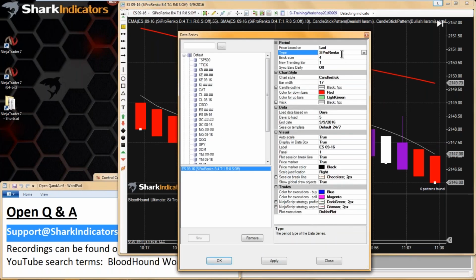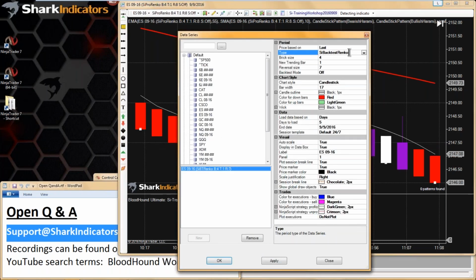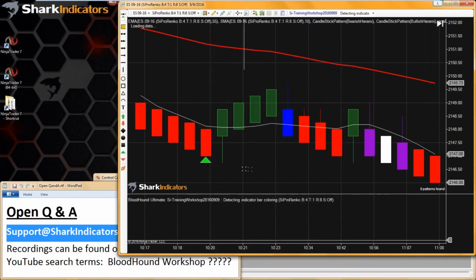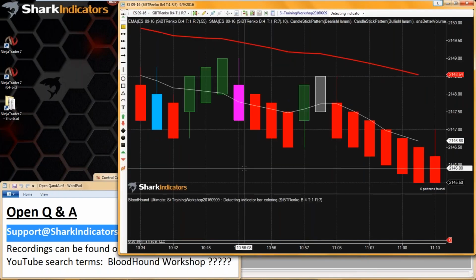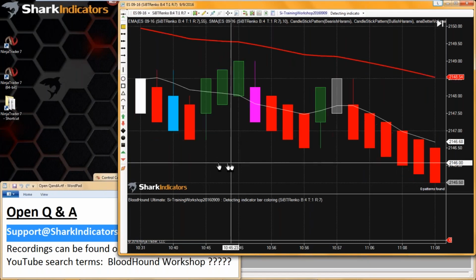Now if we switch over to the backtest Renko, right now I have backtest mode turned off. Let's take a look with backtest mode turned off.